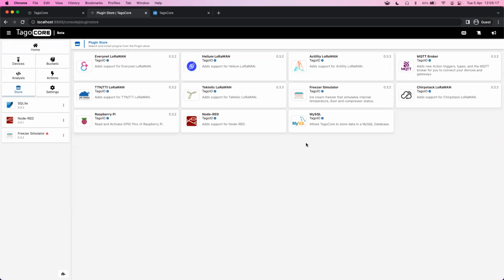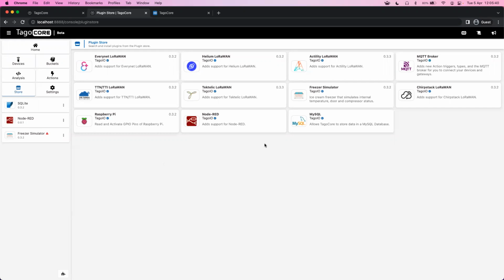MySQL is sort of an upgrade because it allows you to scale your TagoCore application much better, since you can connect to an external server and then upgrade that external server. SQLite is basically a very simple solution for you to start developing with TagoCore. So I'm very excited to be releasing those plugins in the future.